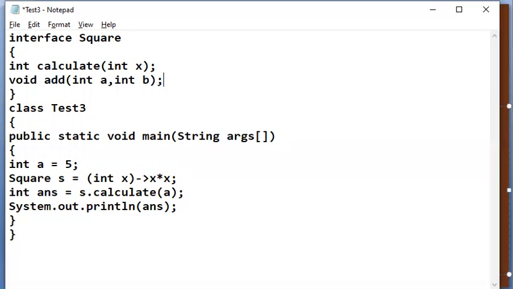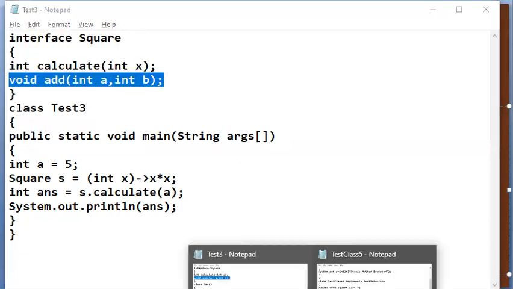This will show you an error. Why, sir, why is it showing an error? Because a functional interface means it should contain only one abstract method. It should not contain more than one abstract method. So we are clearly violating the rule here. I'll show you.